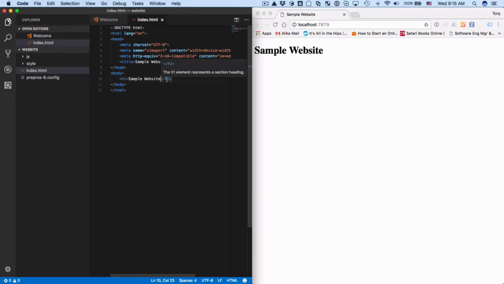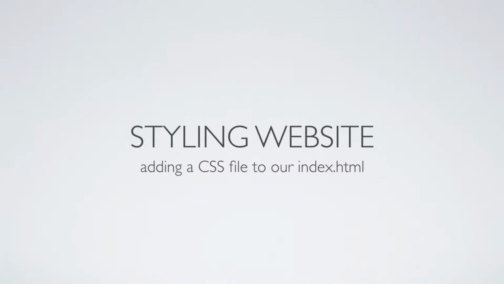We'll make a few changes to it. So the heading's changed. I save it. Let's keep your eye on the right here. Yes, and the website content's being modified automatically as we update the content. We have a website that we can update, and dynamically we get to see the changes. So let's add some styling to the website next.